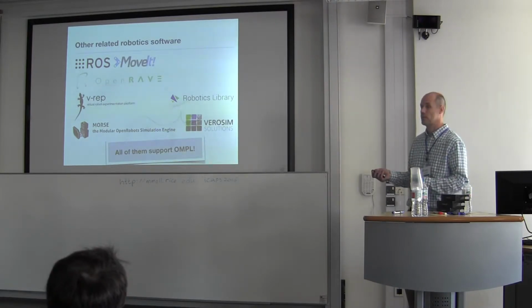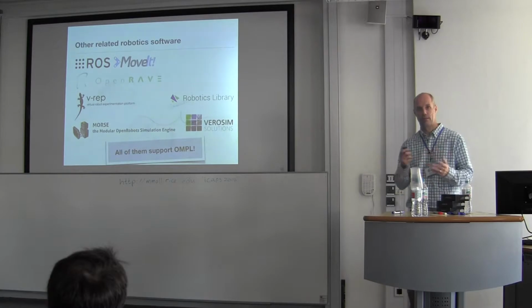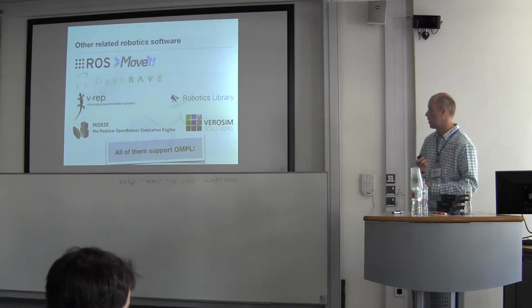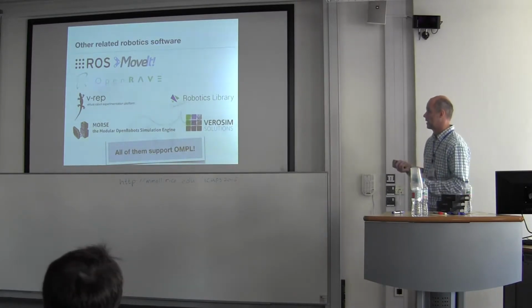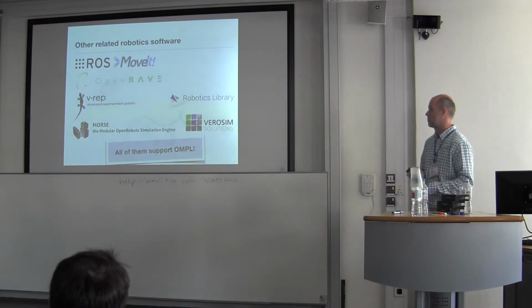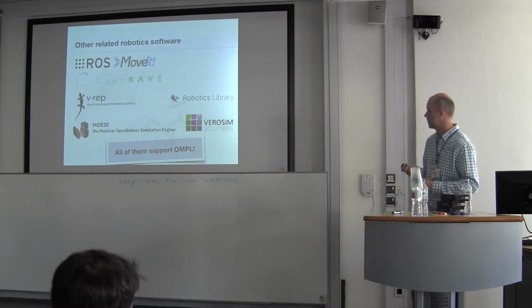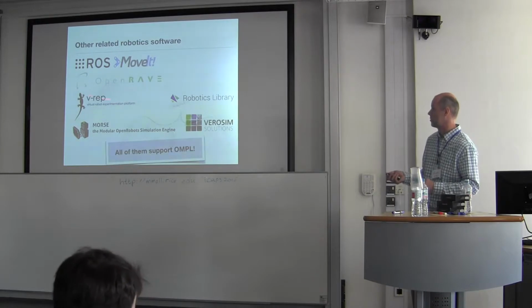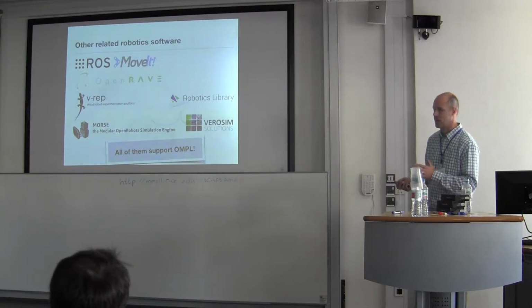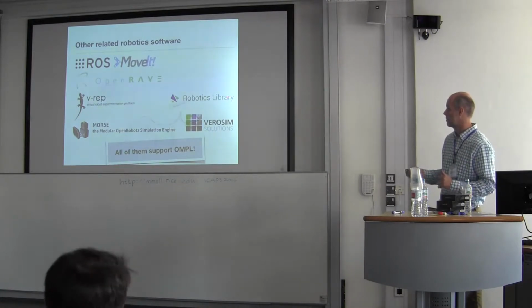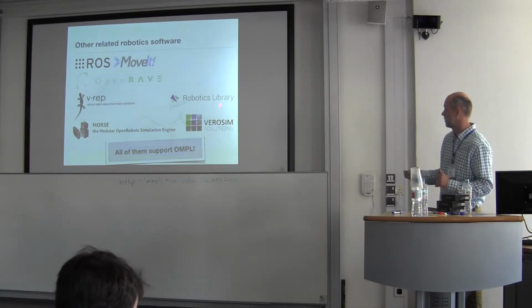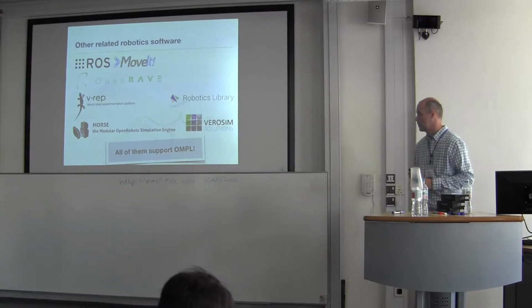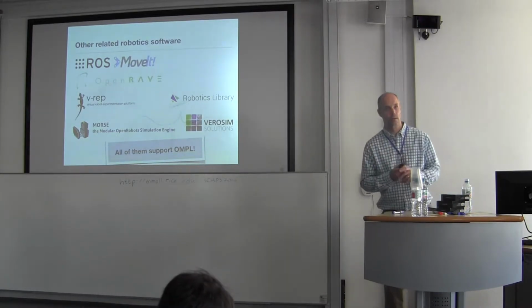There's also OpenRAVE, which is a simulation and planning framework that also talks to ROS. There are various other libraries that have different capabilities. This one is from a small company in Switzerland. This is for a project in France. I'm not sure how alive it is. This is another German group; these are both German groups. All of them support OMPL in one way or another.